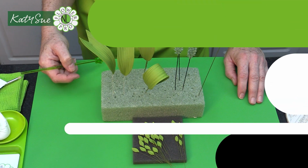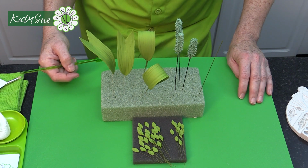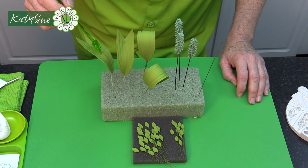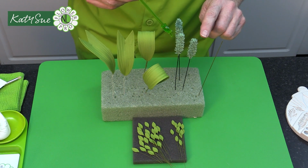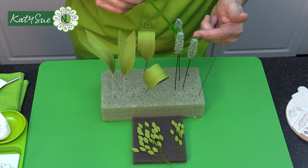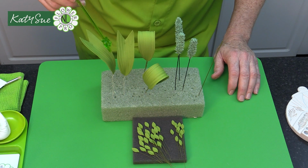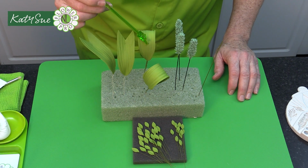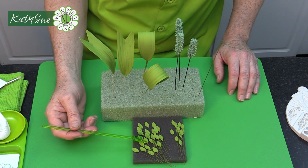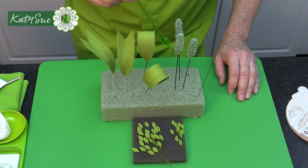Okay. So here we have the components of the foliage part that's going to go into our Christmas sparkle arrangement. We started off with making the 2 tulip leaves. Remember, if you are doing your spruce in sugar, what I would recommend is that before you start on the tulip leaf, go ahead and make the 3 halves of the spruce, so they will be dry. Pop them in your food dehydrator. Then we moved on to make the tulip leaves, then the 2 loops, which we're going to make a bow. Then we went on to the boxwood. So we have 24 large boxwood, 12 small boxwood leaves. And then we finished off by making the spruce.